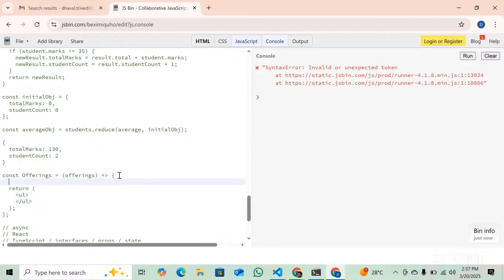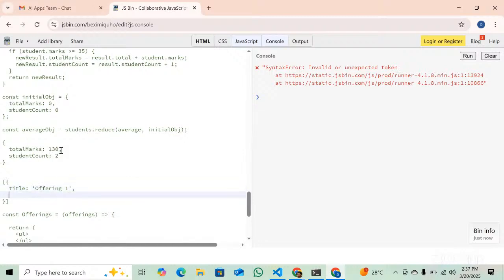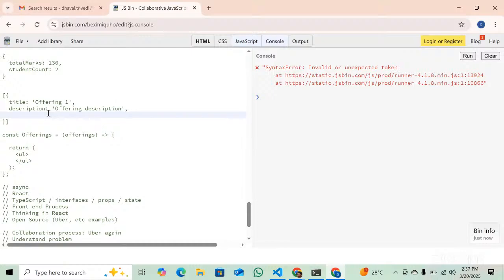Okay. Now what I can do, let's say this is the shape of my offerings. Okay. Title offering 1. Description. Okay. And let's say I have another field here which says that offering type.